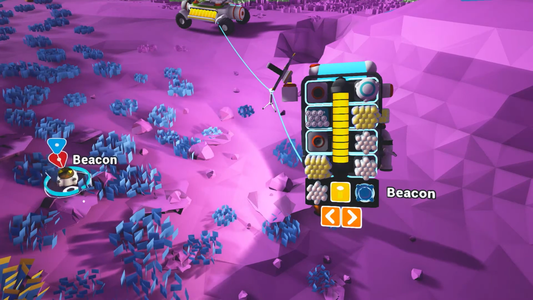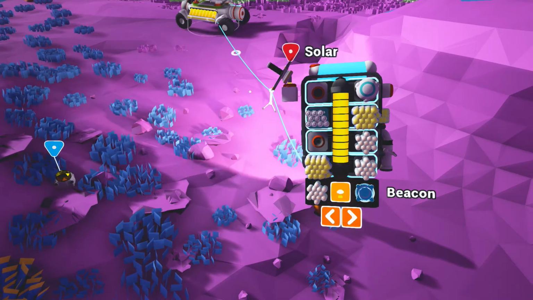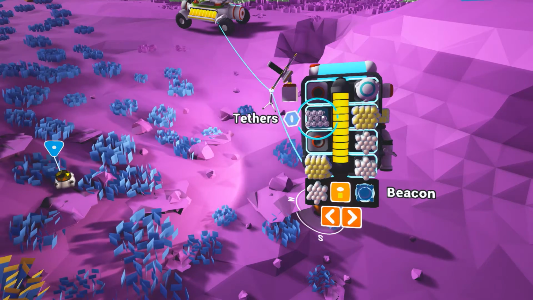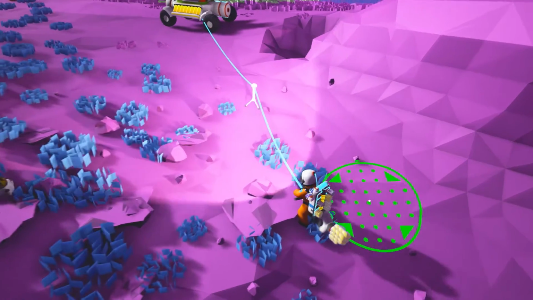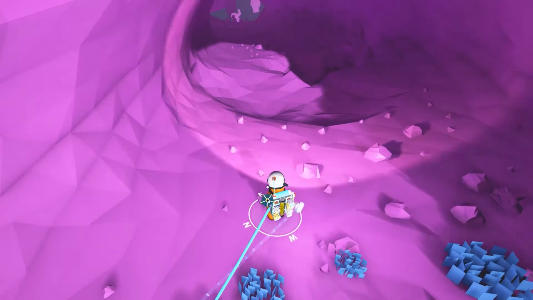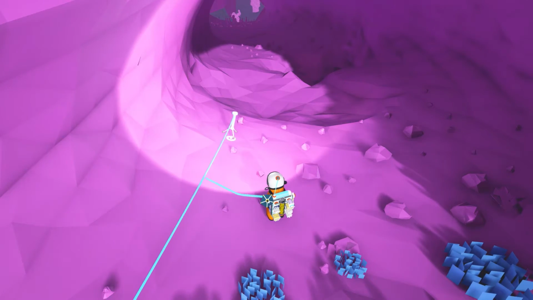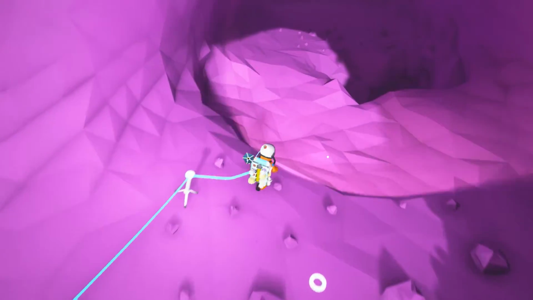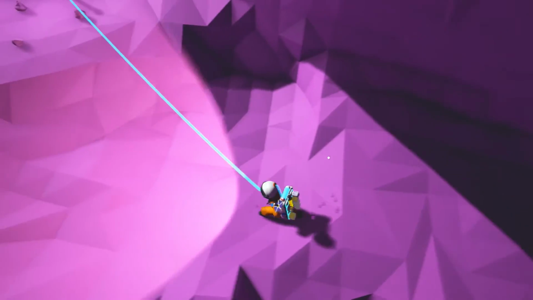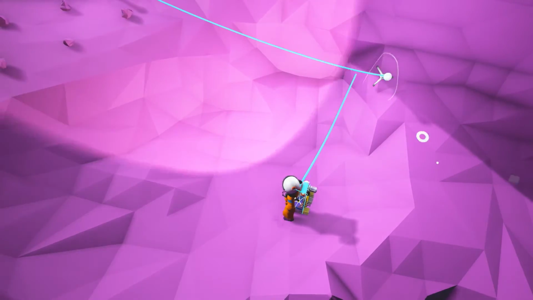I'm going to put the beacon here, just in case we move that rover, we can still remember where this place is. So we've got... Oh, we've still got a bunch of tethers, actually. We don't even need any more. Right, so I'm going to put one more here. So then that's still connected. Go all the way here. Are we going to be outside of range? So that's going to need another one there.